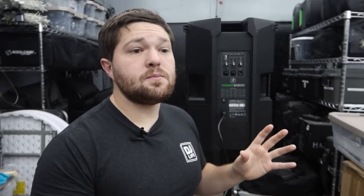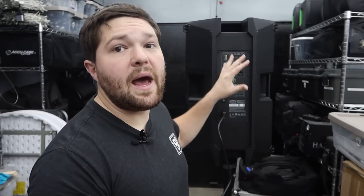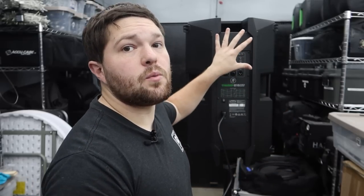And I like being able to just do that out of the box in comparison to having to pull a phone up and do it. But it's cool that they did both, because most speaker companies nowadays are either doing one or the other. And it's really cool that Mackie has both, where you can either do it right on the actual speaker itself or you can do it in the app. With that said, let's hook up this speaker and get into a demo.